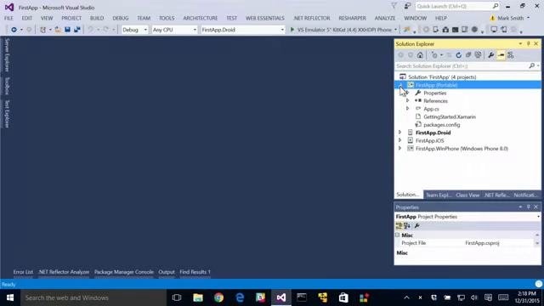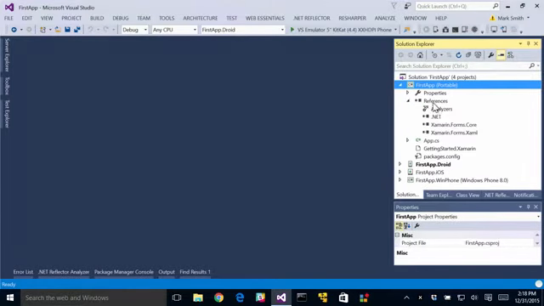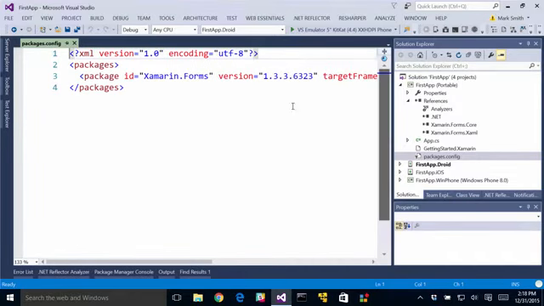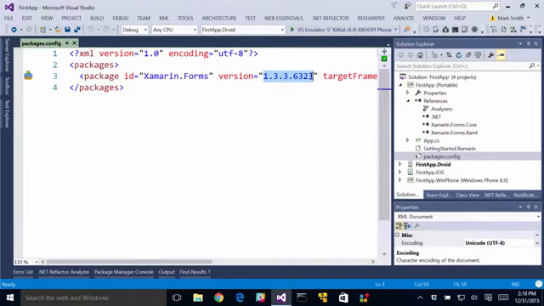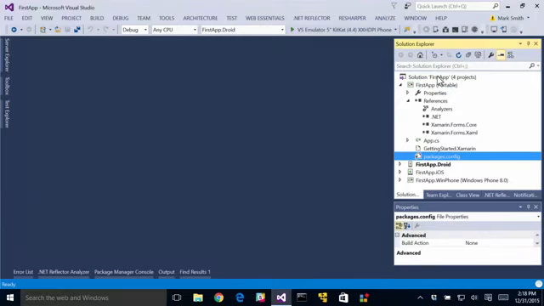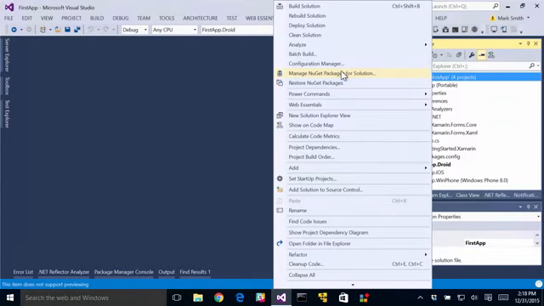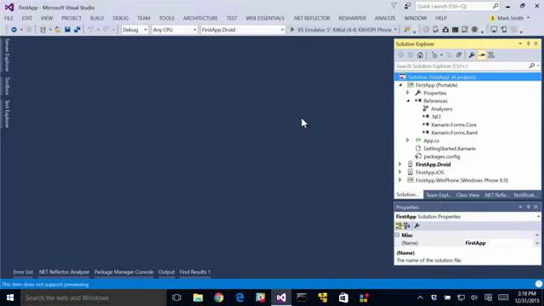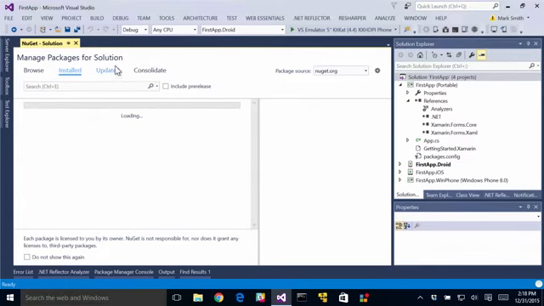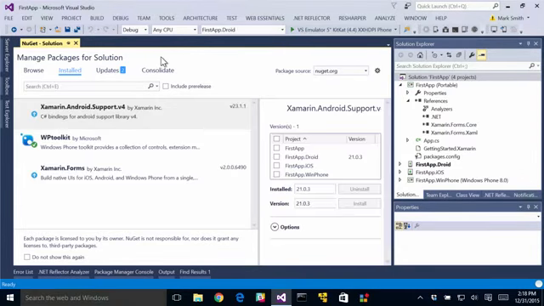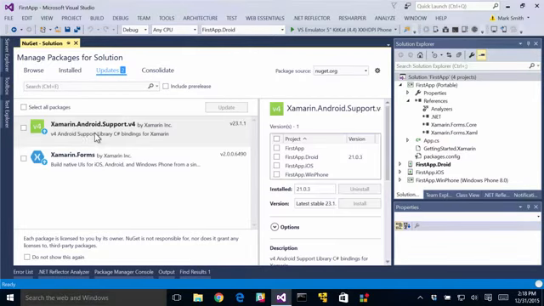However, notice that we have the same issue that we had before in the sense that our references here use Xamarin Forms. And if we go look at the packages, notice that it's a fairly old version, 1.3 here. And so just like in Xamarin Studio, I'm going to want to right-click on my solution here, and I'm going to go to this Manage NuGet Packages for Solution. And it will allow me to restore all of my packages, but even better, I can see that there are updates available. So if I click the Updates tab, you can see I have updates for Xamarin Android Support v4.